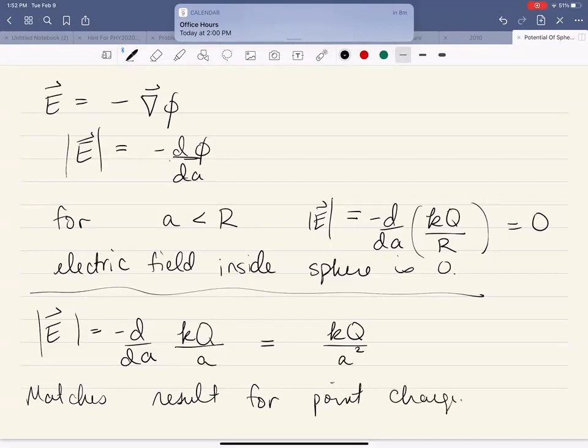Okay, so this exercise shows you how to deal with charge distributions in spherical coordinates. And you know that you can trust the way that we set this up because we end up with results that we're already familiar with from Gauss's law and also just from dealing with point charges. And of course, once you get outside of a sphere, well, it starts to look like a point charge, doesn't it? Okay. I hope that was helpful, and I'll see you in class.